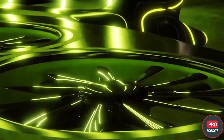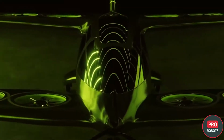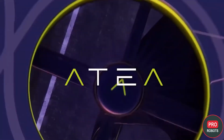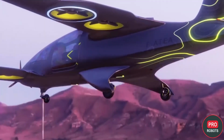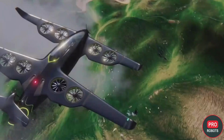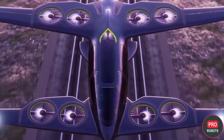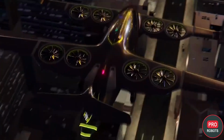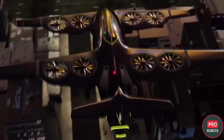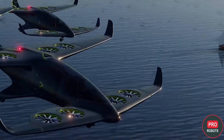The French Ascendance Flight Technologies presented the ATEA air cab with hybrid engines, 2 pairs of wings, and a range of 400 kilometers. The unique construction is the propellers inside the wings, allowing the vehicle to take off and land vertically. With this design, according to developers, it reduces the noise from the propellers, making it 4 times lower than that of a helicopter. The low noise level should help the company certify its transportation for the city. Production of the air cab is scheduled to start in 2025.